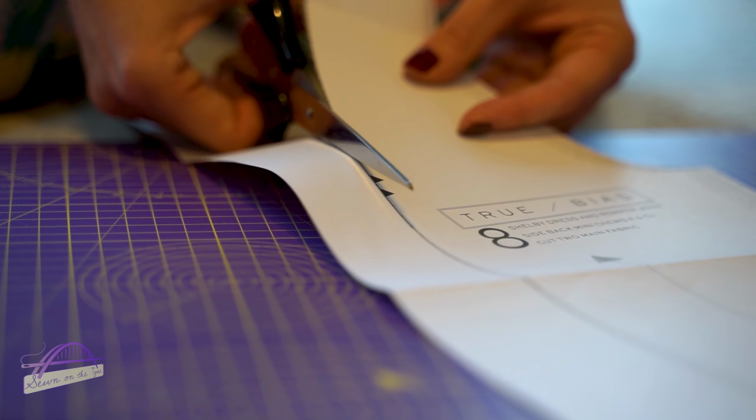I feel like the instructions did lack detail at some points, and I did message Keely from Voice of a Creative a couple of times because she had just made it as well and she had the same problems. Keely's actually done a full review video on her channel of her Rita shirt dress, so I'll link that down below and you can go and check that out. I have since made another one in a viscose fabric, but I will show you that in my June makes. So yeah, I am really happy with it. The instructions, like I say, did lack detail and some of the diagrams were a bit confusing, but overall I am really happy with the make.